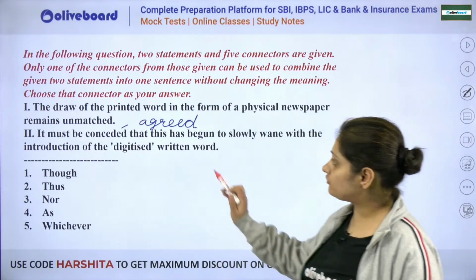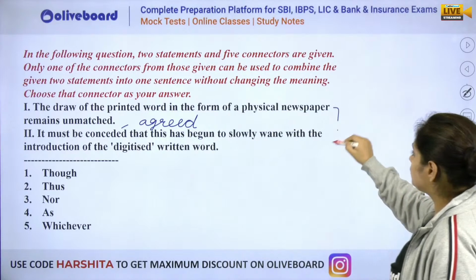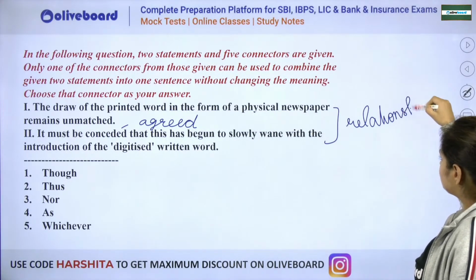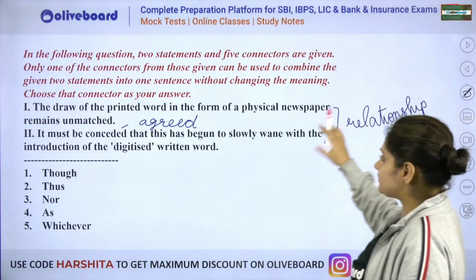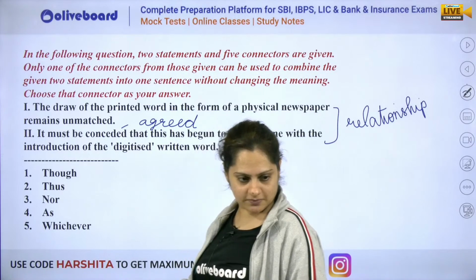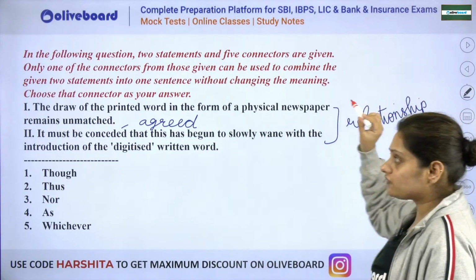You have to first see how to approach the question. In between sentence one and two, understand what the relationship between these two sentences is. Then whatever relationship is there, you have a word for that. Then you eliminate from the words. Okay, Manjeet, why are you selecting though? Is there a contrast relationship? Can you all find out?